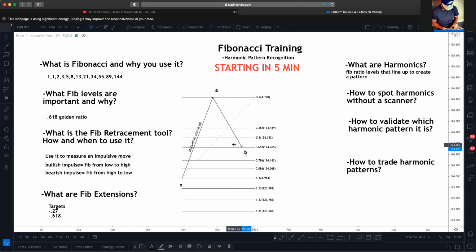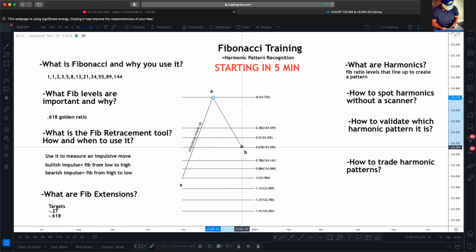So on that sheet that I showed y'all that I can send out of all the different harmonics, they all have an impulse, but the retracement is what determines what harmonic is going to be what. So if this would have come to the 38.2, it would have not been a Gartley, which is what I'm going to show. Well, technically it could still be a Gartley. If it would have gone past the 61.8, it wouldn't have been a Gartley. Okay, we'd be looking at a different pattern.